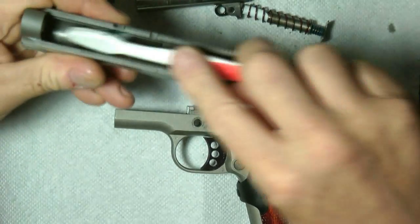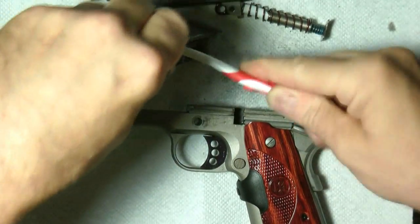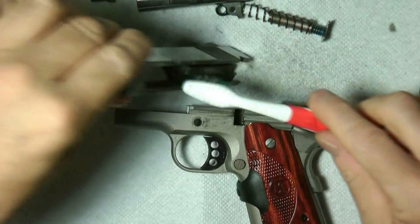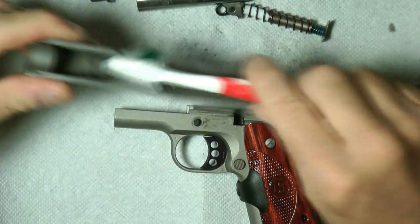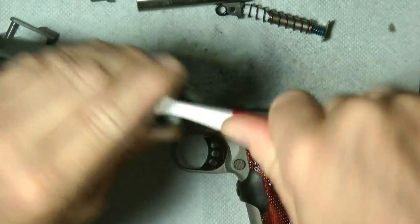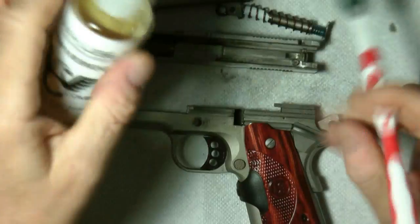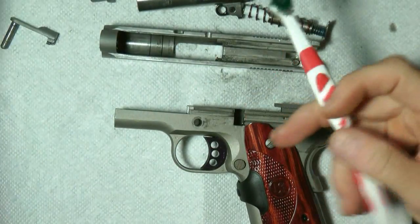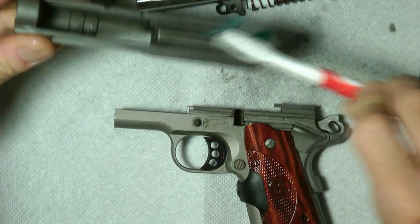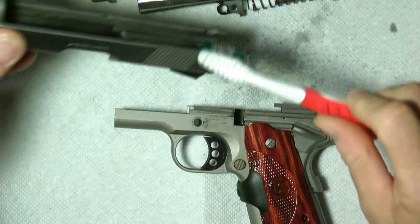Get down in there, on the rails, up where the extractor is, up in there real good. You just wipe it down, give it some more. Get up in the barrel here. This is how I clean it. You guys might do it a different way, but for me it works. It's not really that messy. This carbon remover doesn't stink at all. Get along the rails on the side here. Get it real good there. It's really where you want it.